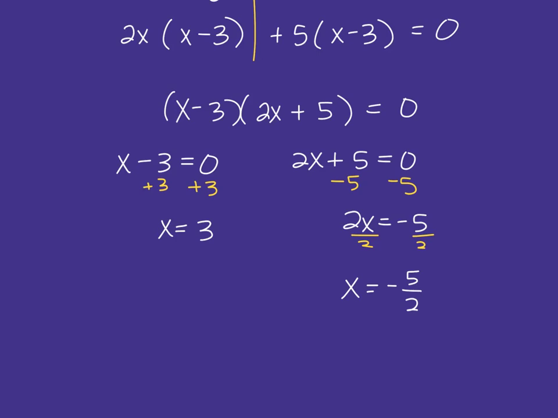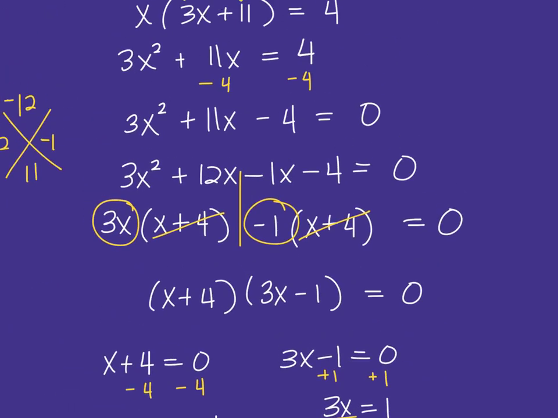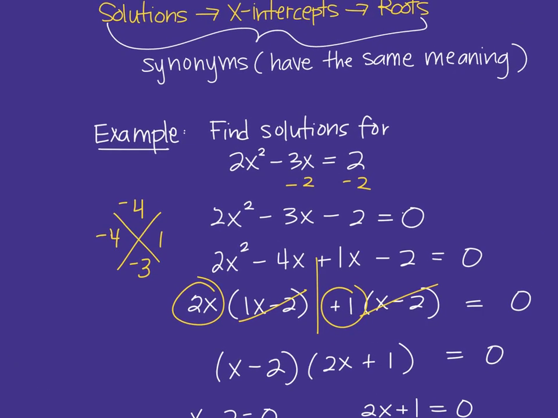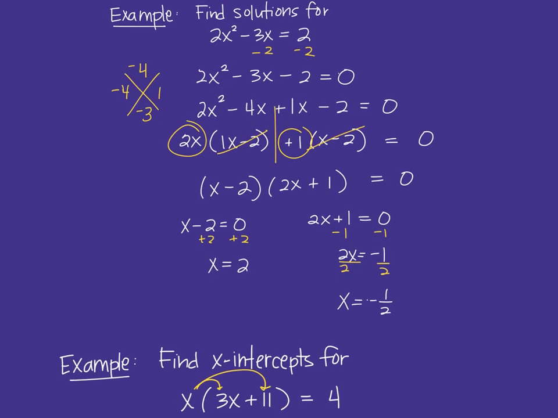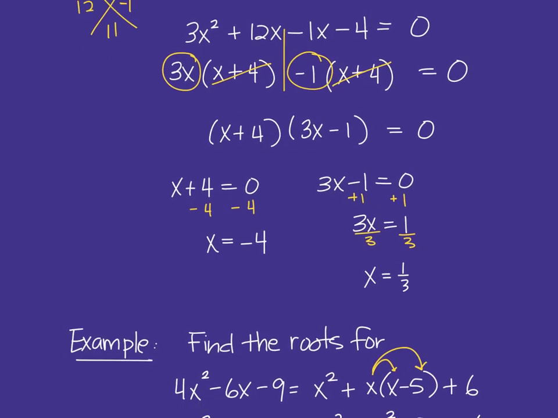And those are called roots, which could also be called x-intercepts, which could also be called solutions. So there are 3 ways to ask the question. All 3 ways are done the same way. So it could be find the roots for, find the x-intercepts for, or find the solutions for. All of them are done with the idea of get it equal to 0. Once you have it equal to 0, apply star factoring. Once you're done with that, break it up and set each star factor equal to 0 so you can come up with the solutions.